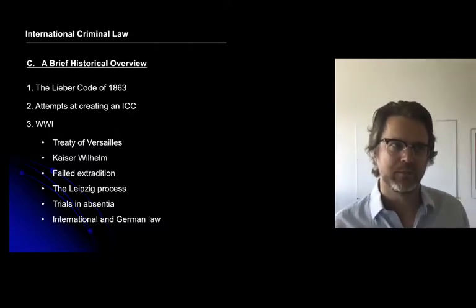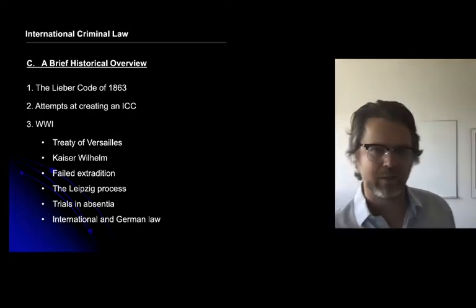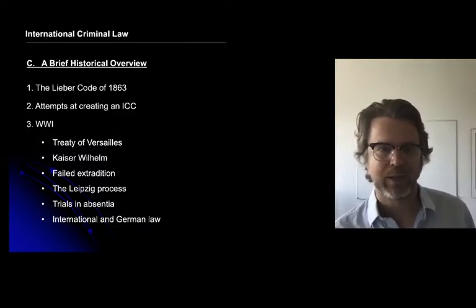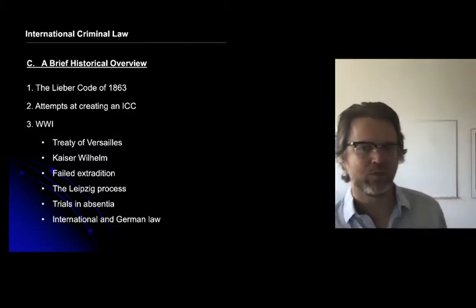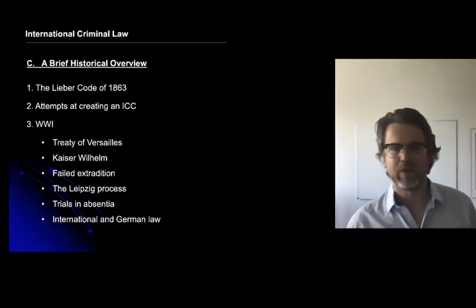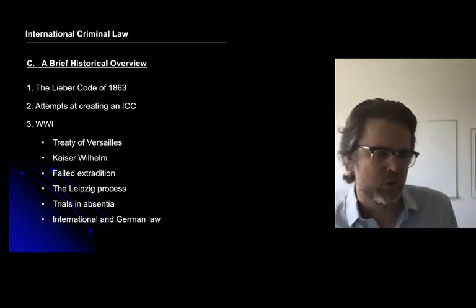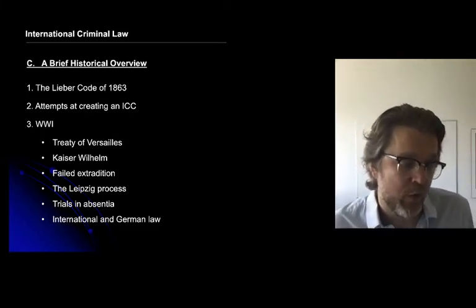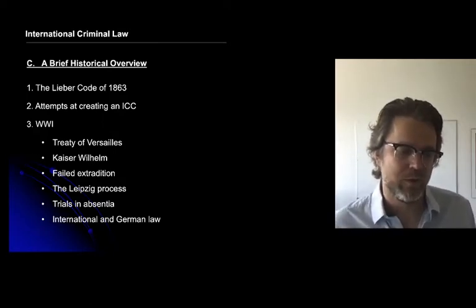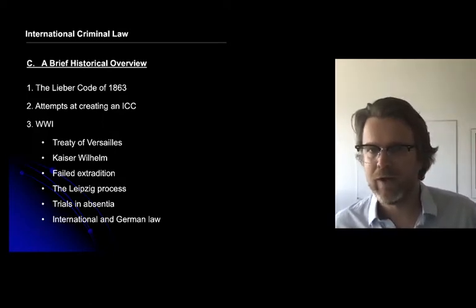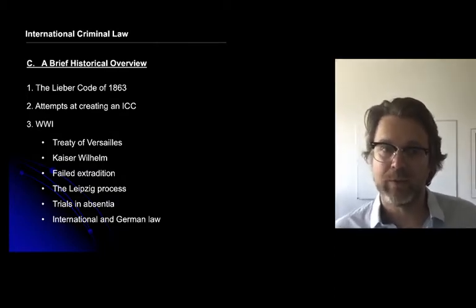This relationship between customary, non-written international law and treaty-based law, or codified law as represented in the Lieber Code. What's significant about the Lieber Code already is that it references criminal responsibility for a range of different acts. And so already from 1863, there's a notion of both prohibitions on the use of certain types of violence, certain types of warfare, and a notion that certain of those violations would be punishable through individual criminal responsibility.